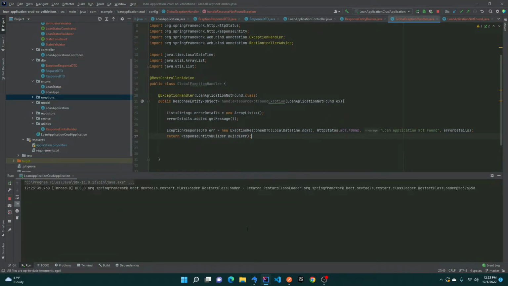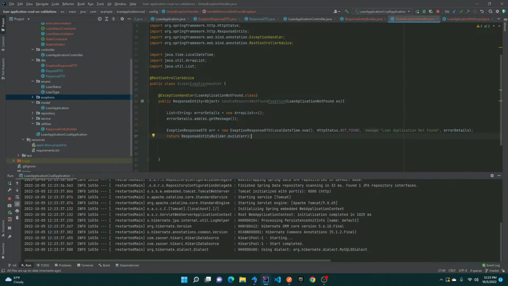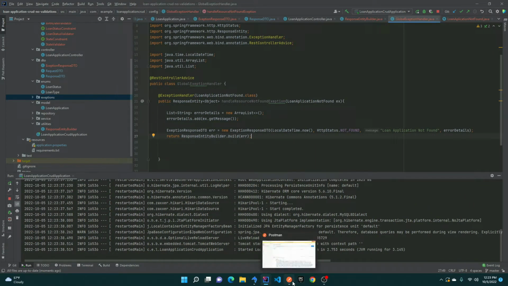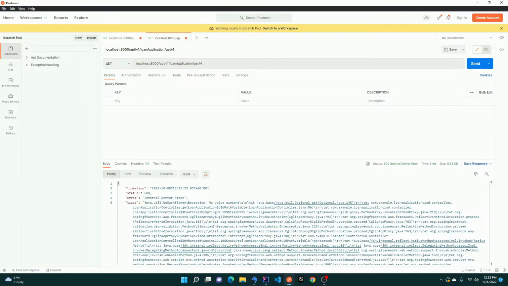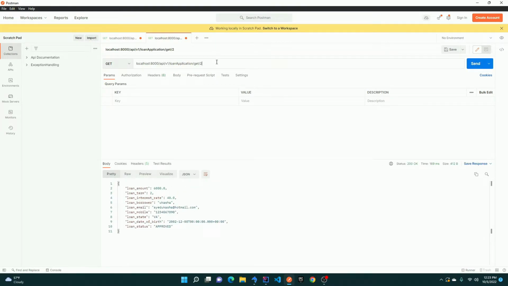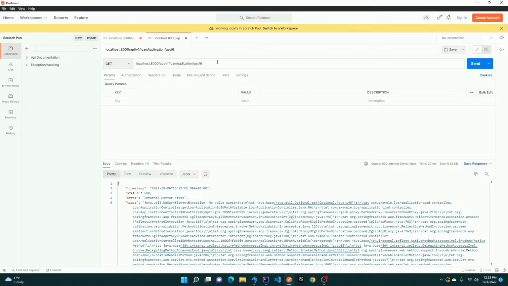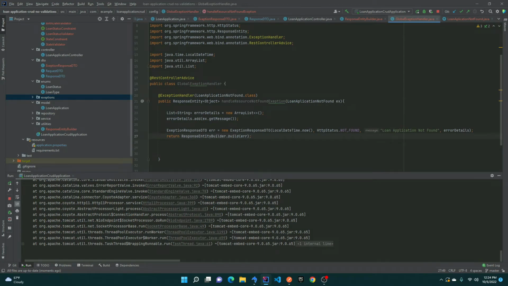I'll run that again one more time. Let's get the correct one first. We know it has 2. We know it does not have 6, and if we do it now, okay, no such element error, no value for this. Okay. This I might know the error here.